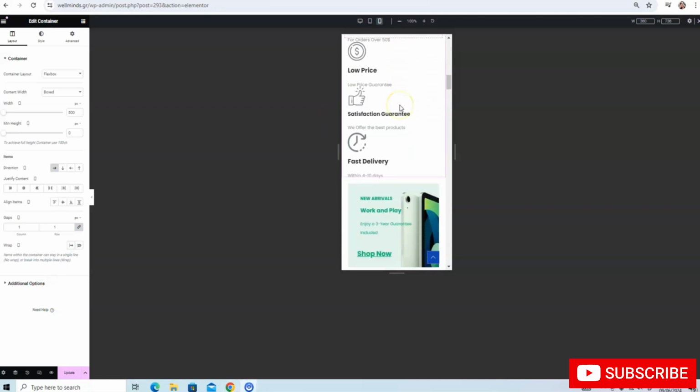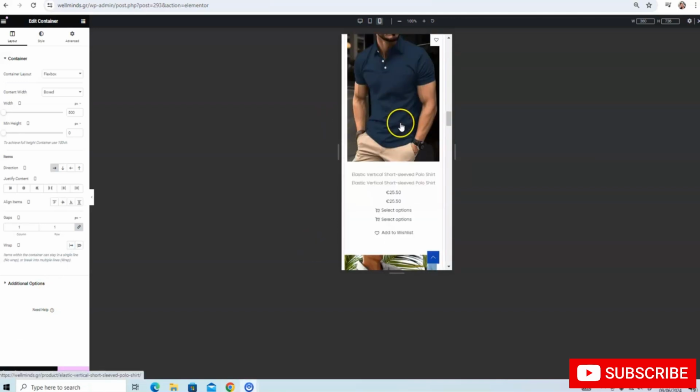We will leave them just as it is. The rest, everything looks okay.